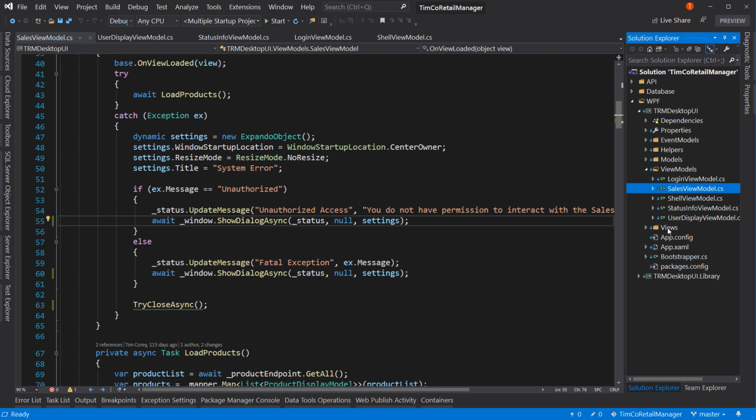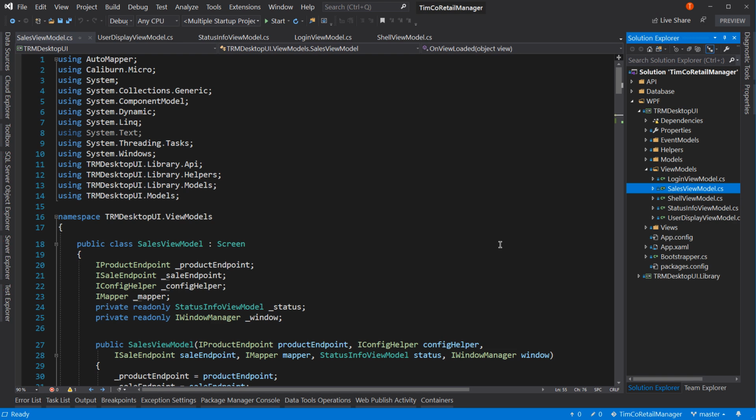Our entire TimCo Retail Manager solution has been upgraded to .NET Core 3.0 or .NET Standard 2.0, which will work with .NET Core 3.0. Okay, so everything is up to the new versions. Everything is CD running fine. We don't seem to see any bugs. We may find some as we go, and we aren't using all the latest features of .NET Core 3, but they're available to us now.